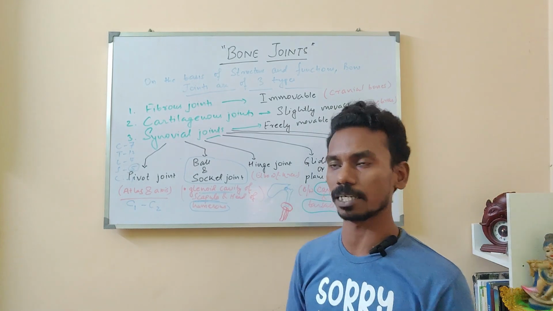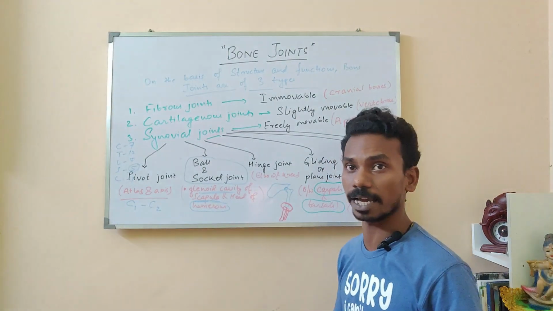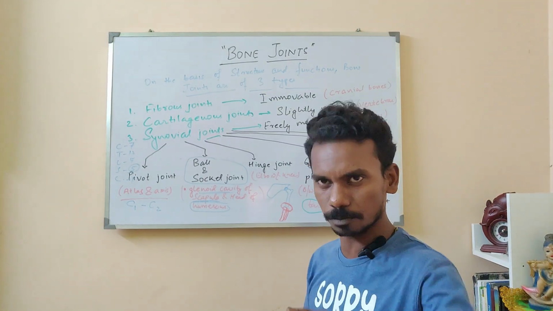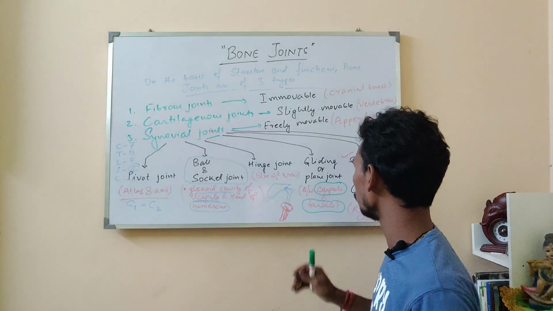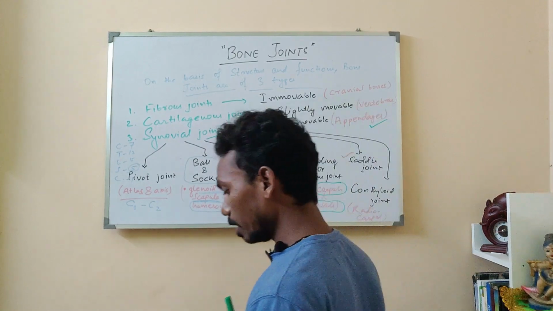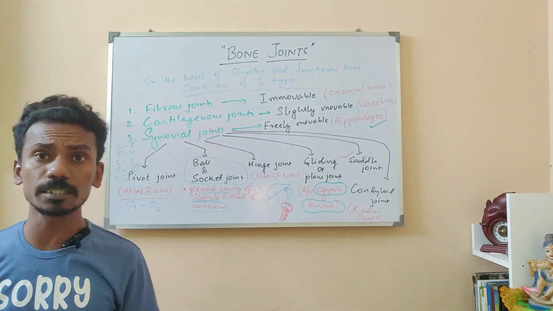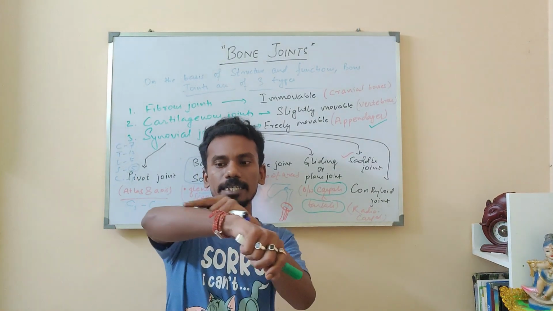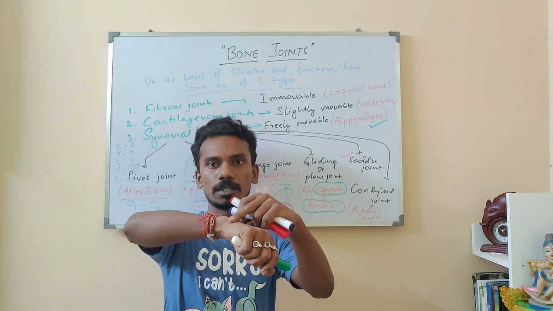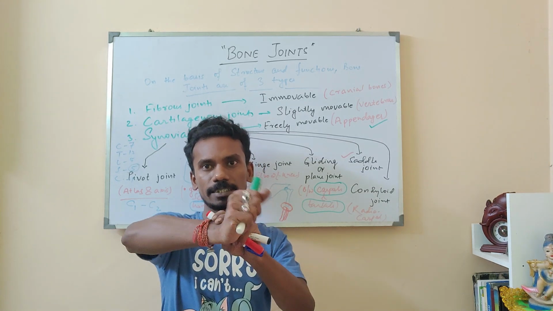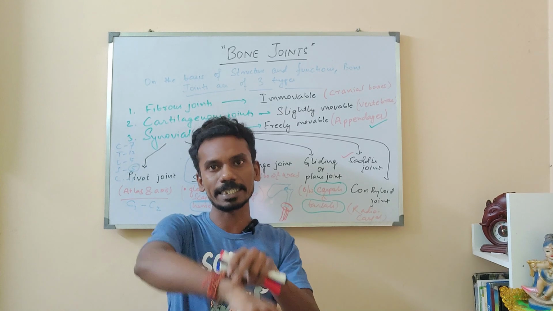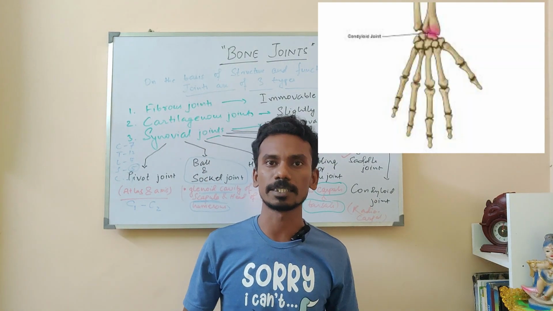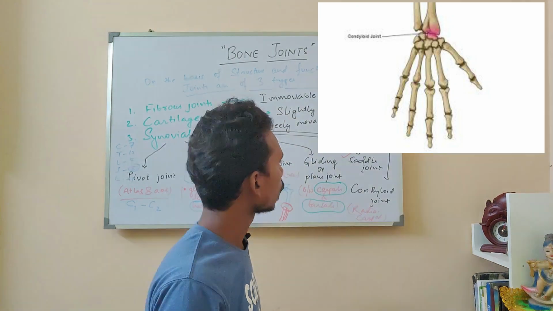Your wrist is made up of the carpal bones, and in case of your leg, just above the ankle you can find the tarsal bones. Talking about the condyloid joints, they are present at this region, where the radius and ulna are associated with your carpal bones. So this joint is the condyloid joint. In case of your leg, these kinds of joints are present between the tarsals and the tibia and fibula.